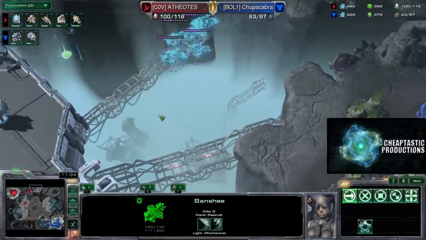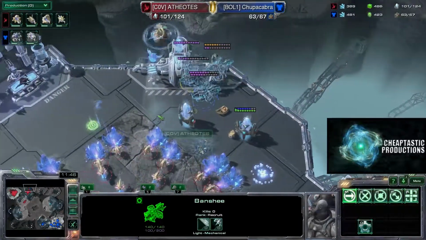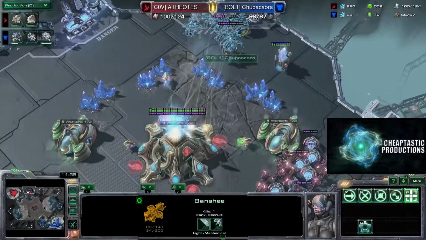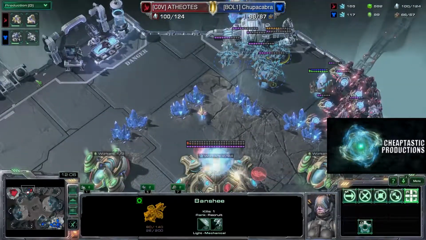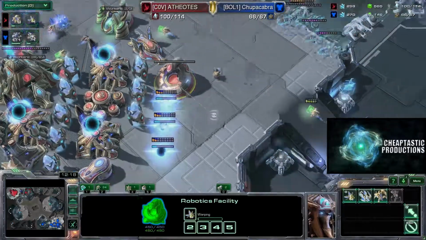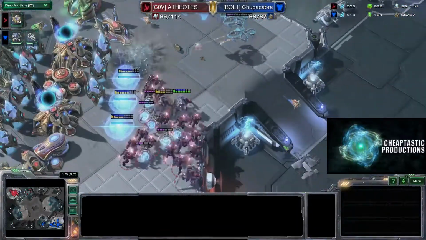That would suck because then you would just make sentries all the time. True. Don't bring the whole army back, that's not going to do anything. He got photon overcharge and can't do anything. Why are you still hanging out there? He doesn't have any detection. Oh, he's making cannons, good. And a robotics facility. Perfect. That probe died an unfortunate death. That is game over. There is money in there. He did cancel it.